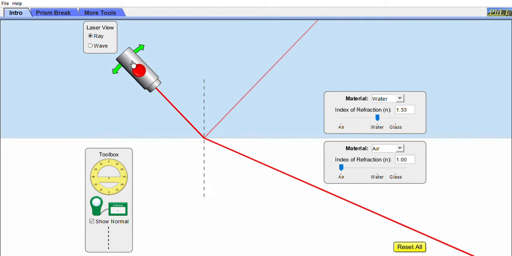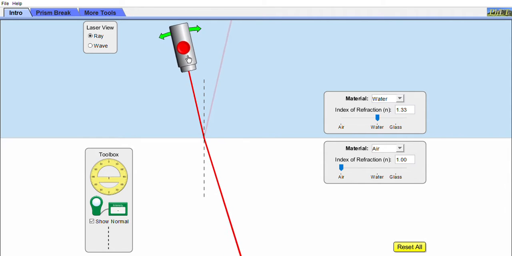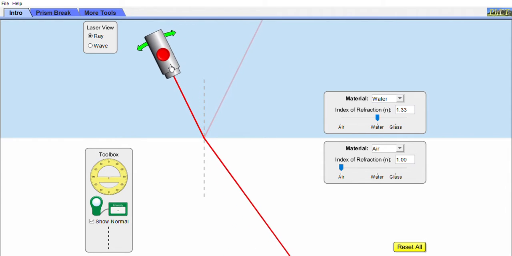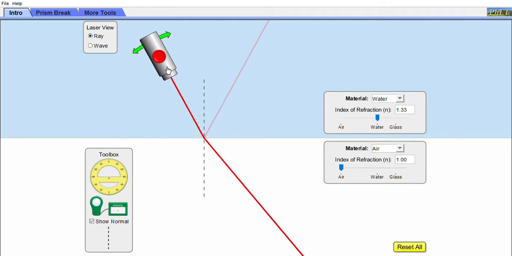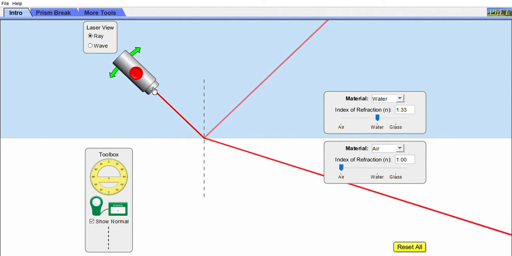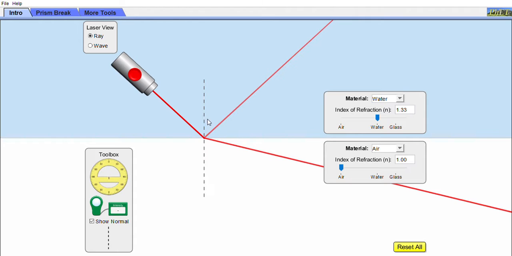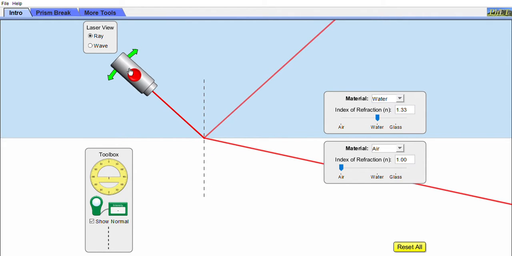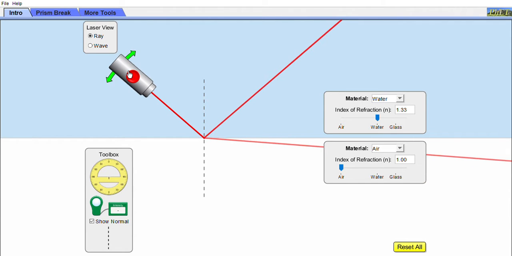Now I'm going to demonstrate another principle that I will explore later with y'all. As I increase the angle of incidence in a material with a higher refractive index, the angle of refraction changes by much more. So when I increase the angle of incidence by a little, the angle of refraction changes a lot because the angle of refraction is much bigger than the angle of incidence. When I keep moving it, the angle of refraction will eventually reach 90 degrees.